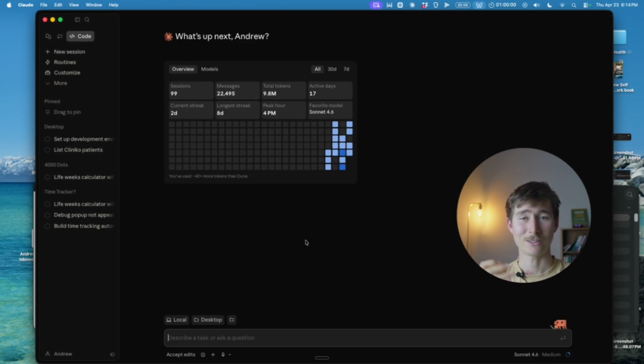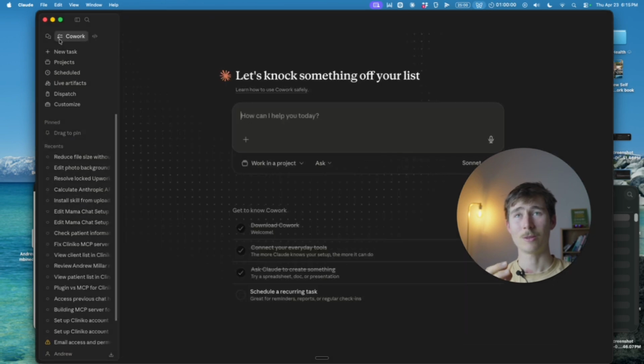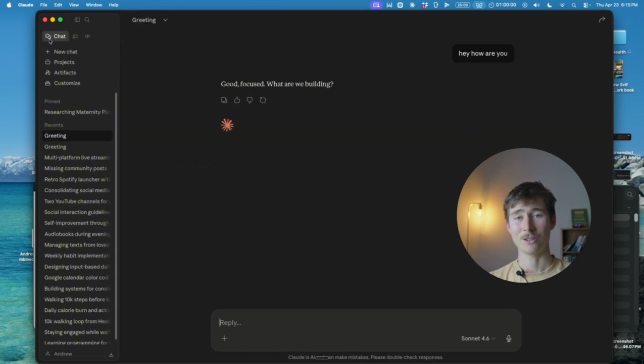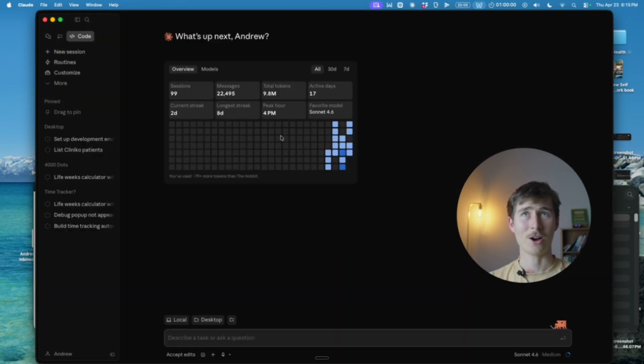Claude Code itself as a program or software is very useful, but people who use Claude Code don't use it with this screen. They use it with a different screen, and that is how people typically use Claude Code. So you will really be using Claude Co-work and chat. Don't feel like you're behind for not using Claude Code in here. You will no doubt use Claude Code later once you're more advanced, but you'll be using it in a different piece of software, not here.